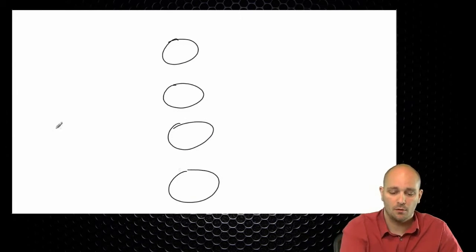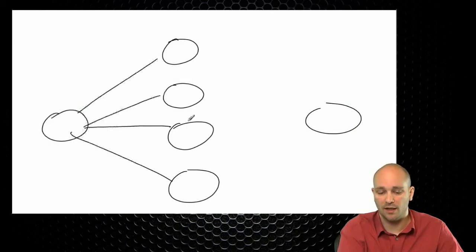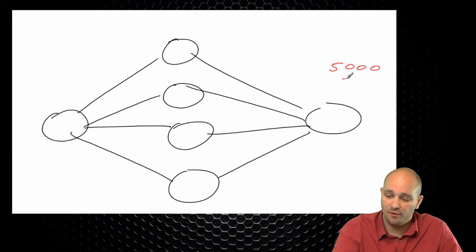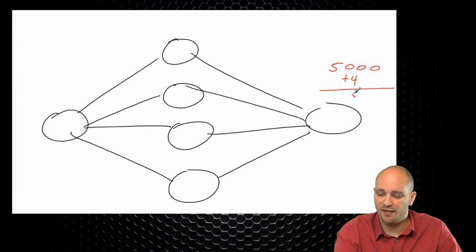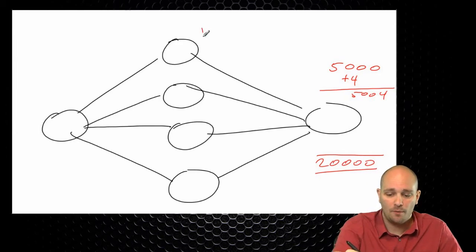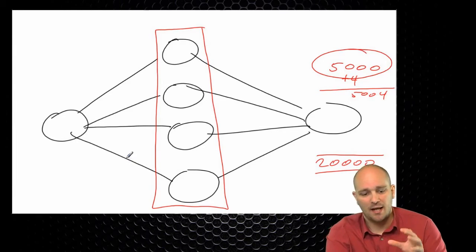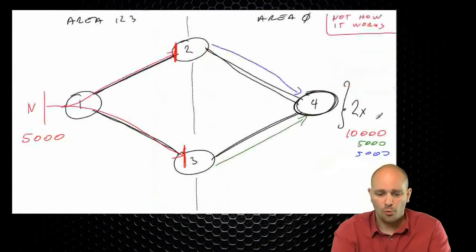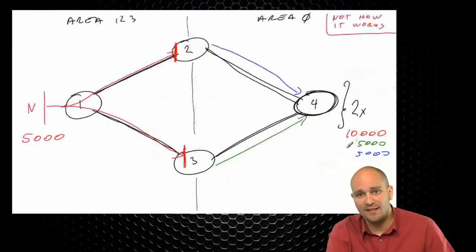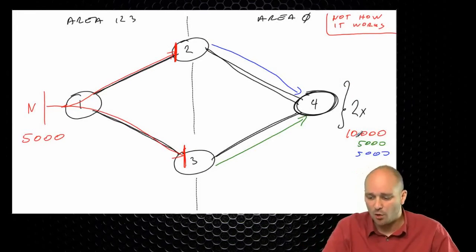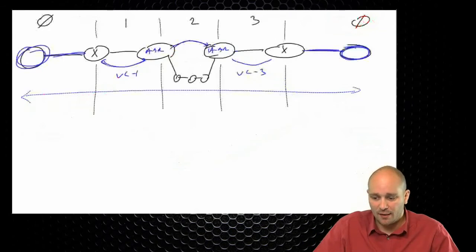Now, to illustrate this even further, imagine that our network actually looked like this. So if this was the case, I would still have 5,000 type 5 LSAs, and I would have 4 type 4s. So I would have 5,004 LSAs in the database, but I might actually have 20,000 routes in my routing table. You see how the number of ABRs here does not multiply the number of LSAs in the database. Now, if I used this approach here with 4 ABRs, I would actually have 20,000 LSAs for 20,000 routes. So I would be consuming much more memory in my databases. So that's the reason why type 4 LSAs propagate the way they propagate and not some other way.